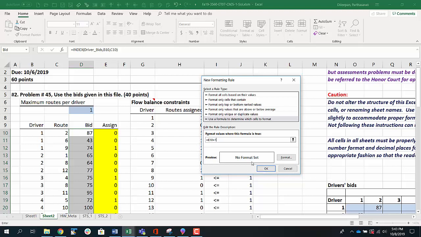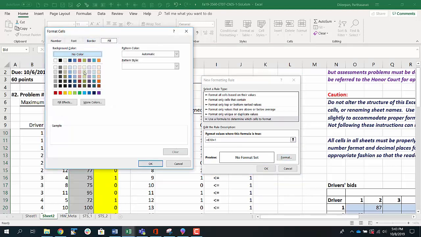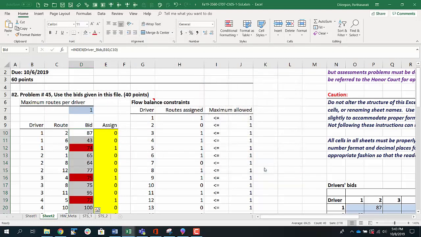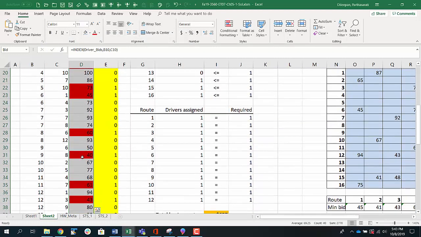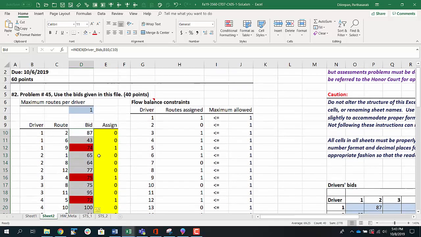The textbook wants us to format that with red background, so I'm going to use fill color, choose red, and click OK. All right, so that's the first rule. Click OK. Now you see that all the ones are highlighted with red.